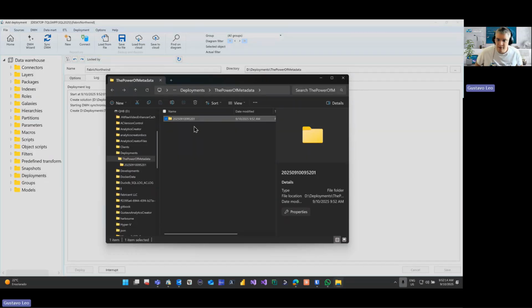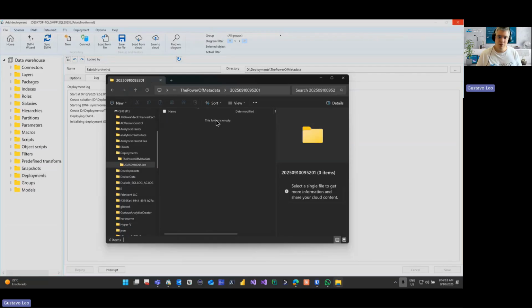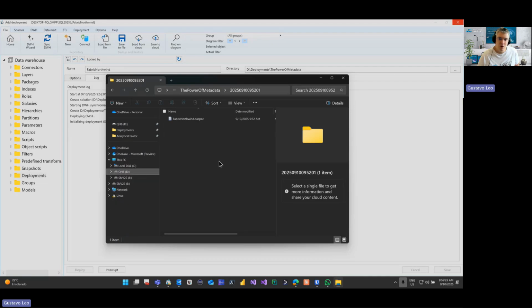It's indicating is today, right? And inside of this folder, we'll generate the DACPAC, of course, and also all the other artifacts in the database. But it's not only generating the DACPAC, we'll automatically deploy the DACPAC inside of the database. In a few seconds, we can see that.